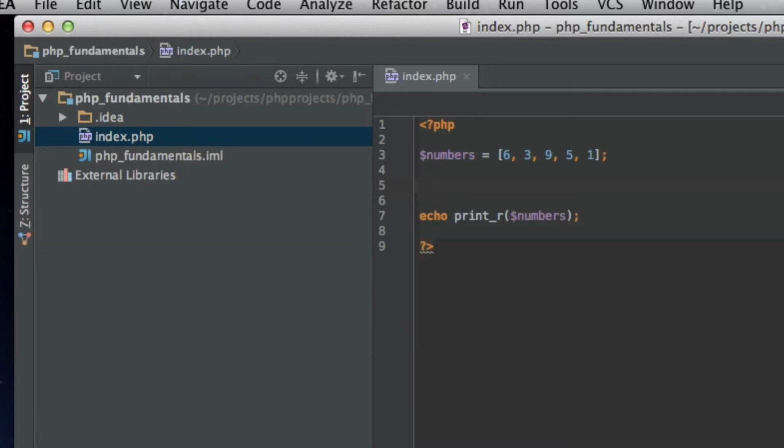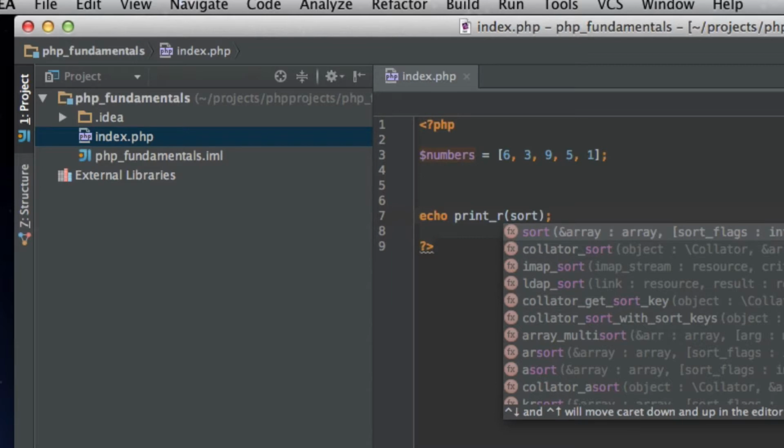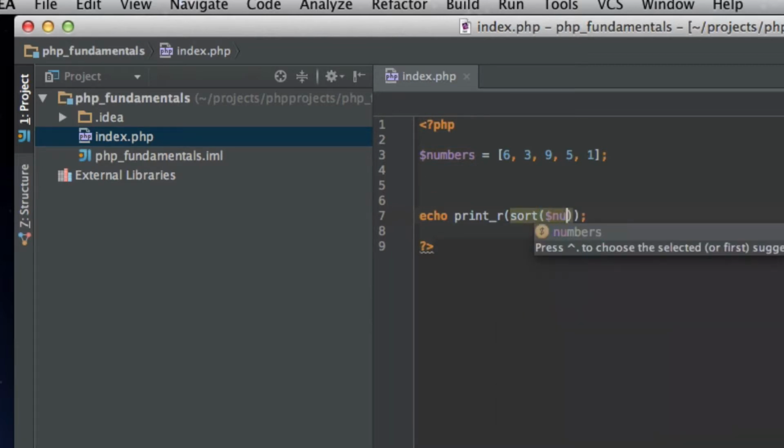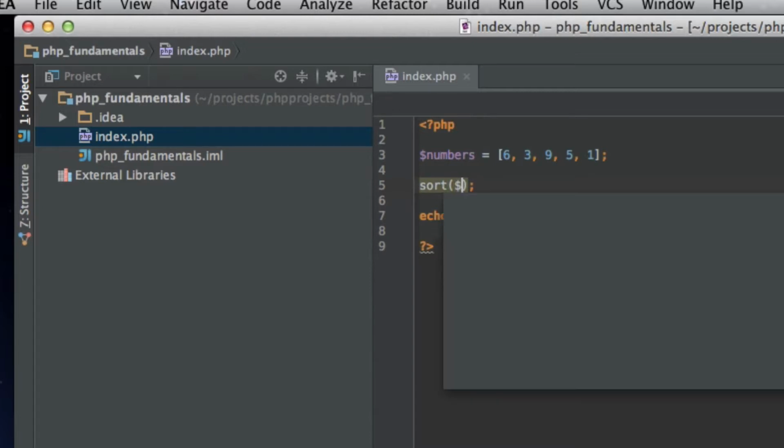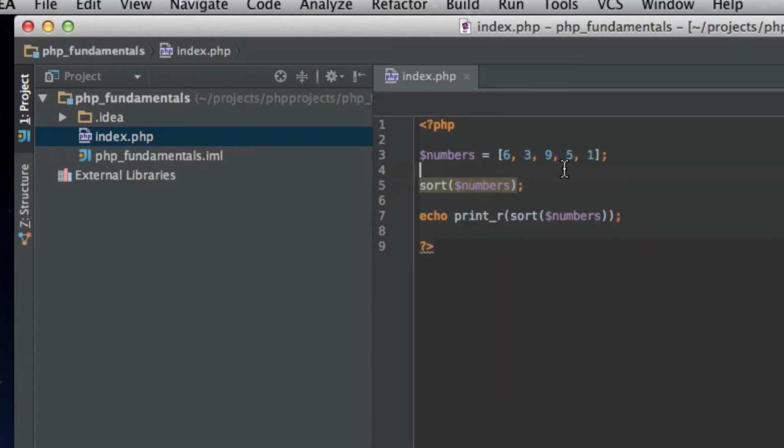There are two functions I wanted to show you. One of them is called sort. We will sort the array using the sort function, and we'll reference numbers in there. Just so you can see the syntax, I'm doing this inside the print function. I'm saying sort numbers like that. Okay, I'll eliminate that and just do it in this one spot so you can have a look at what we're doing.